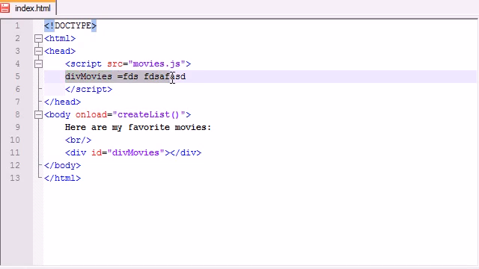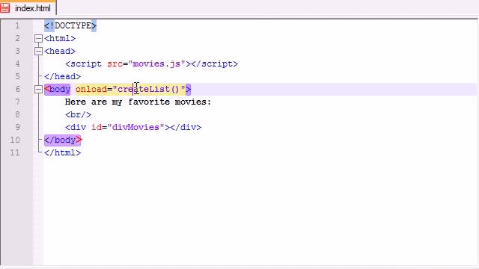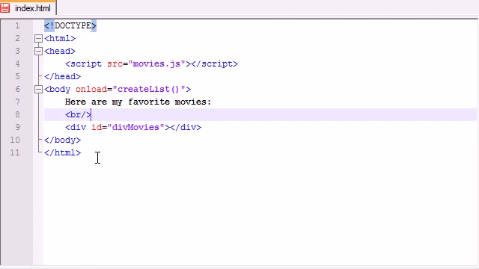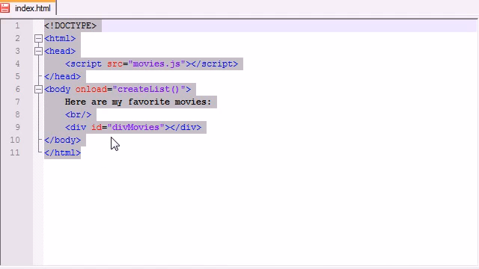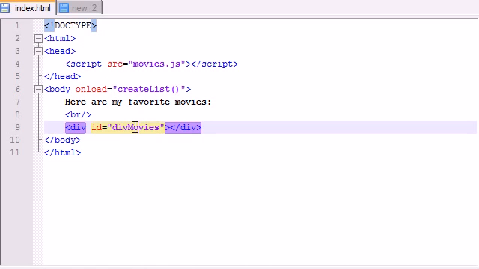So it's going to say, okay, you're trying to set this div movies equal to something. Is it just like a freaking variable, or what is this? I didn't even discover this because I'm still way up here working. So that is one reason why we use this. Let me go ahead and tighten this back up. This create list. Because then what happens is your entire web page loads. So JavaScript knows all about every single tag that you had created, every single div, and then in your JavaScript file, which will be over here, you can go ahead and edit them, make them dynamic. So that is what I wanted to say.